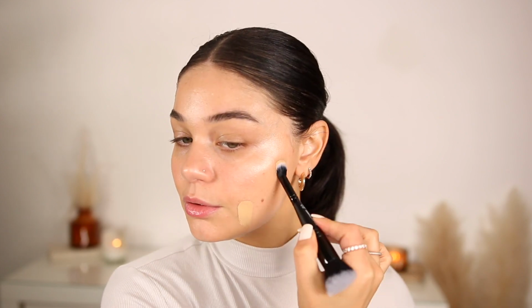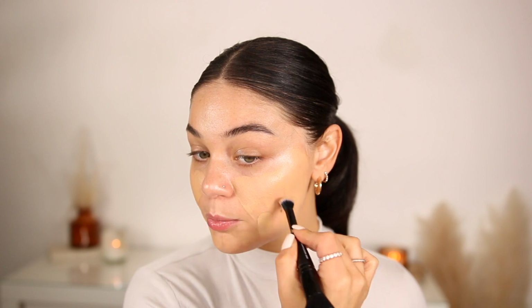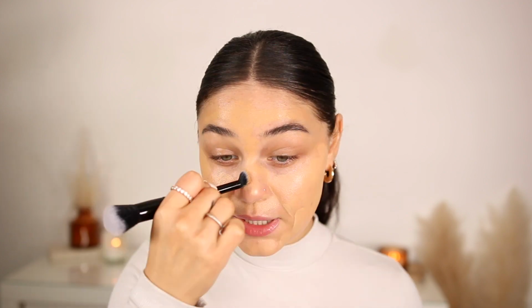Now I'm gonna go and apply the Camo CC cream. Apply it all over the skin. So this is also another product that went viral. It is $15, but I think it is so worth the money, seriously. And this one has 11+ million views, which I find to be so incredible. I just love the coverage of this. It looks so beautiful, so flawless. It's a CC cream, so it's concealing, correcting, and I just absolutely love that.